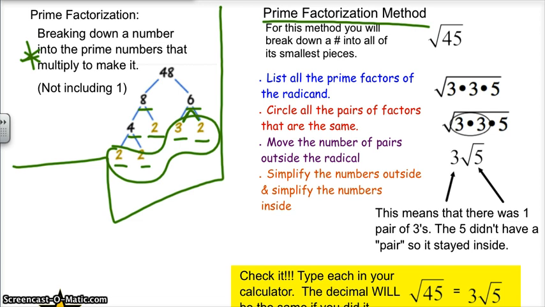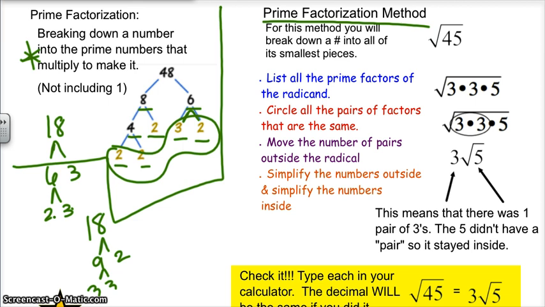Think about, for instance, the prime factors of 18. You can start with any numbers that make 18. I'll start with 6 and 3. 6 is made up of 2 and 3. So the prime factors of 18 are 2 and 3 and 3. If you wanted to try using prime factorization for 18 and starting with 9, you still end up with the same factors as you would have if you started with different numbers. So starting with 6 and 3 or starting with 9 and 2, our prime factors are still 2, 3, and 3, or 3 and 3 and 2, but it's the same idea.